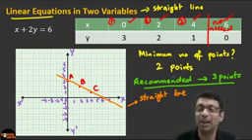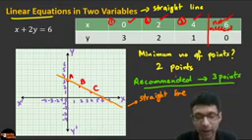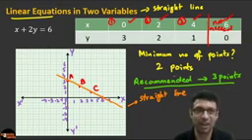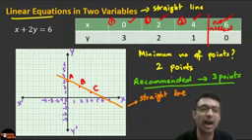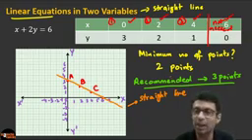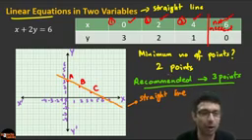And if the 3 points are not lying on a straight line, either your calculation is wrong, when you are calculating x and y, or your plotting is wrong, okay? So that's an important point to check your answer. Because remember, it's a linear equation in 2 variables, so you should get a straight line and all the 3 points that you plotted should lie on that line. If any one of the points is not lying, either you made a calculation mistake or you didn't plot them correctly.